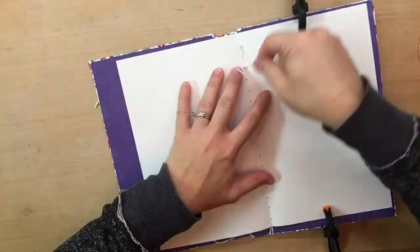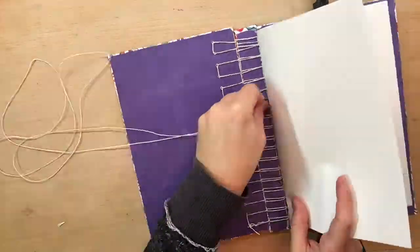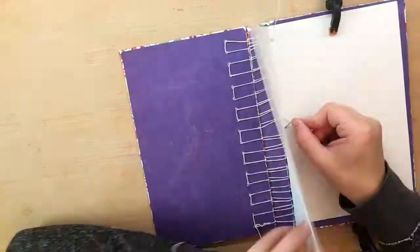And I will show you here in a moment what you do when you get to the bottom. So I'm going to speed it up right now just so that I'm not wasting your time, and then I will slow down again when we get to the bottom of the page.